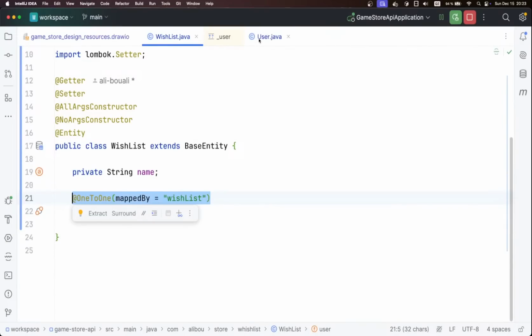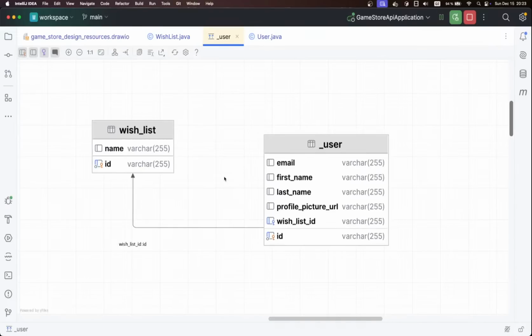All right, so in this case, what does it mean? It means that before creating a wish list, we need a user. Also, inside the wishlist table, we no longer have the user ID. So what we did right now is the expected relationship that we want to put in place: before creating a wish list, I need to have a user. But in case, for another use case, I would like to have the wish list first and then the user.